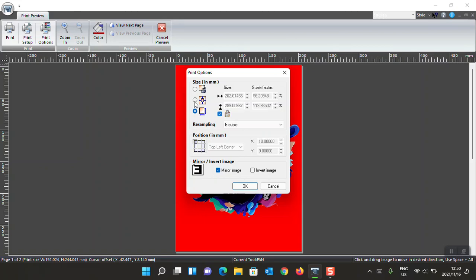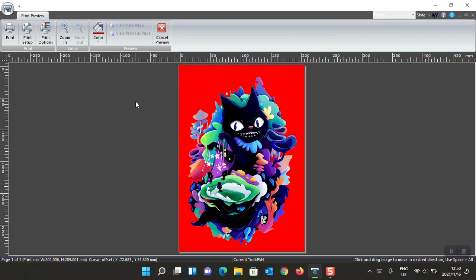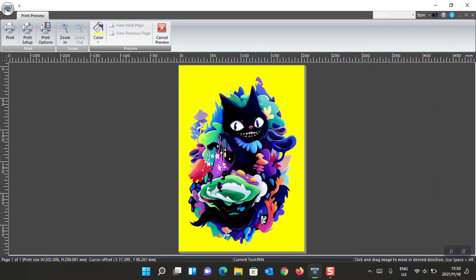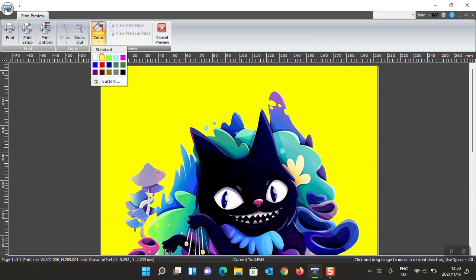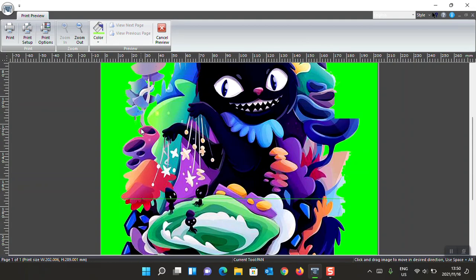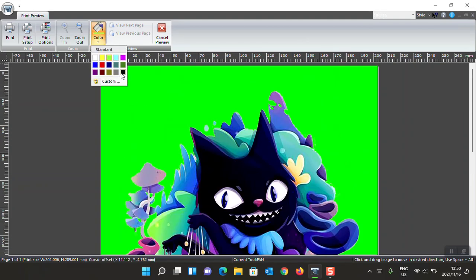All right, let's just go fit to page, and I'm going to press OK. I've now set up the logo the way I wanted it, and now I want to take a look at the backgrounds. So we're printing on a yellow shirt. That's what it looks like. You can zoom in twice there. Printing on a yellow shirt, printing on a green shirt, printing on a black shirt.